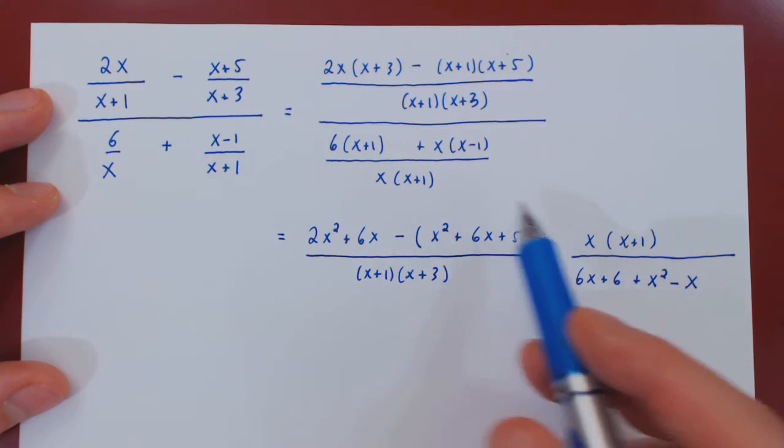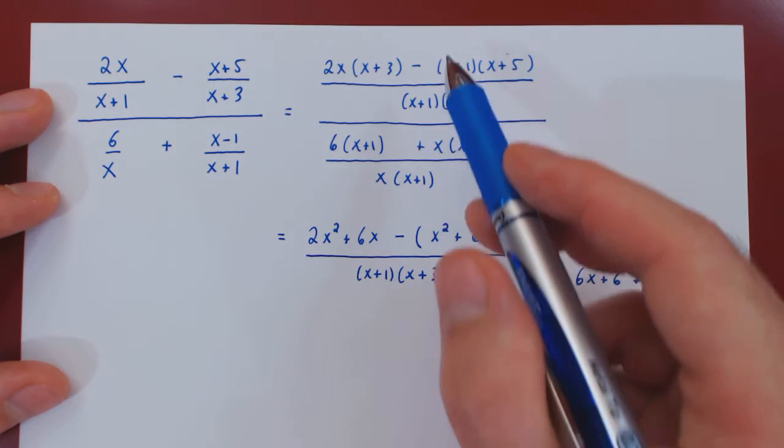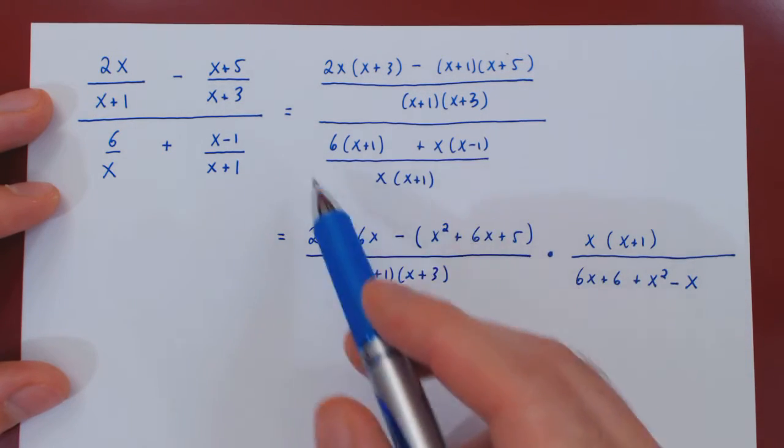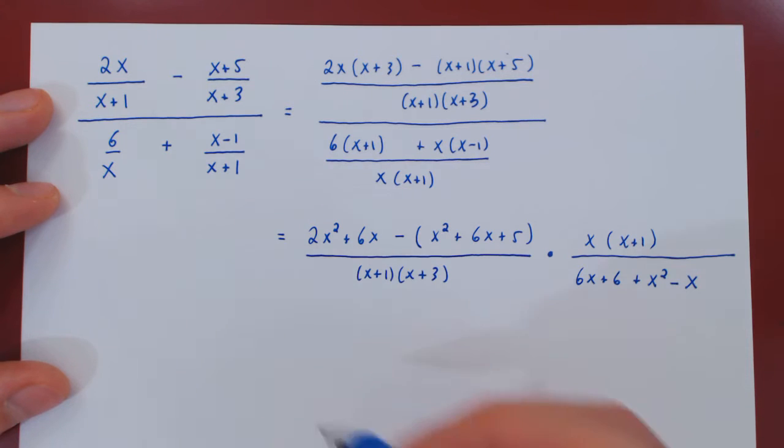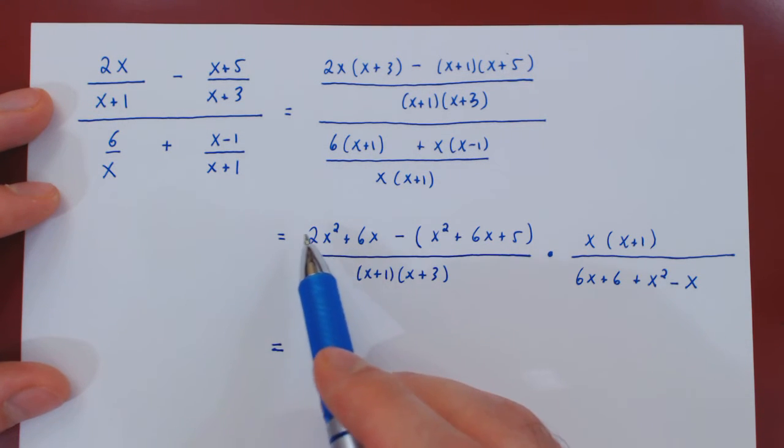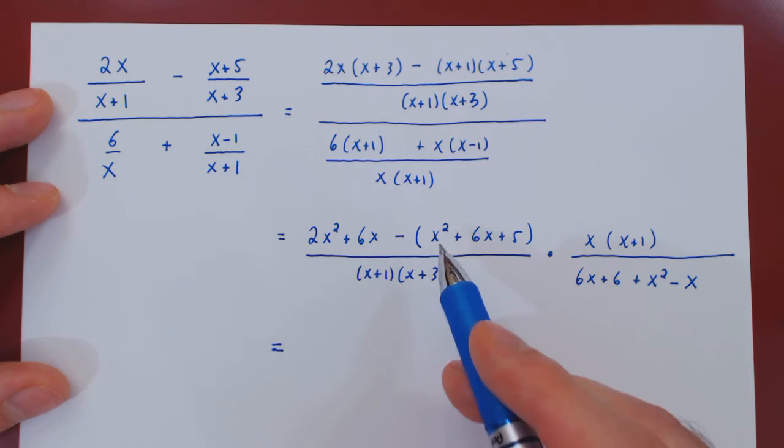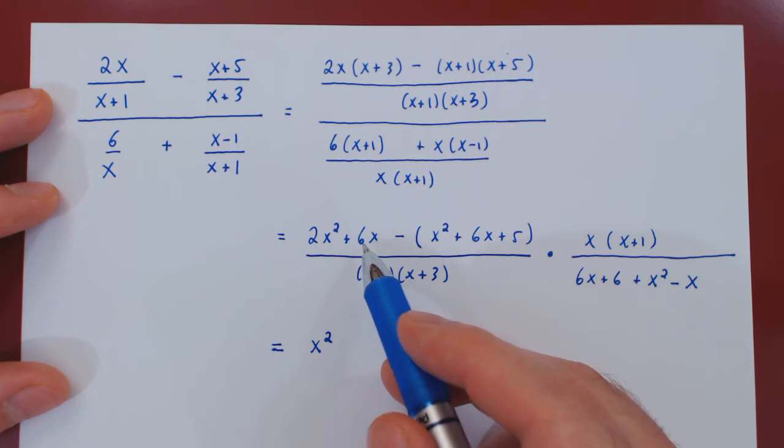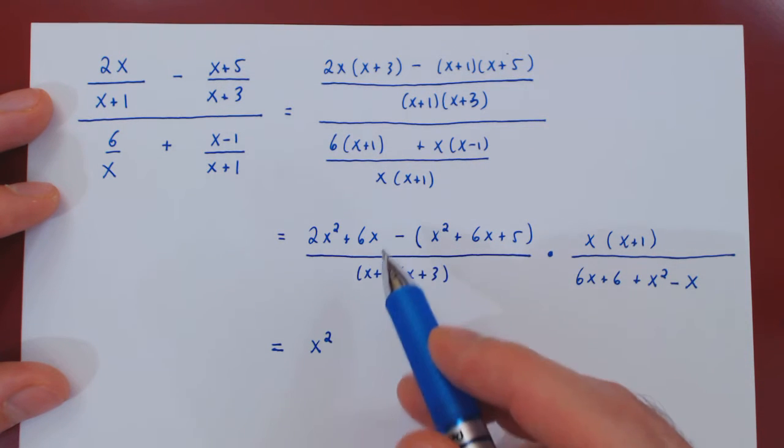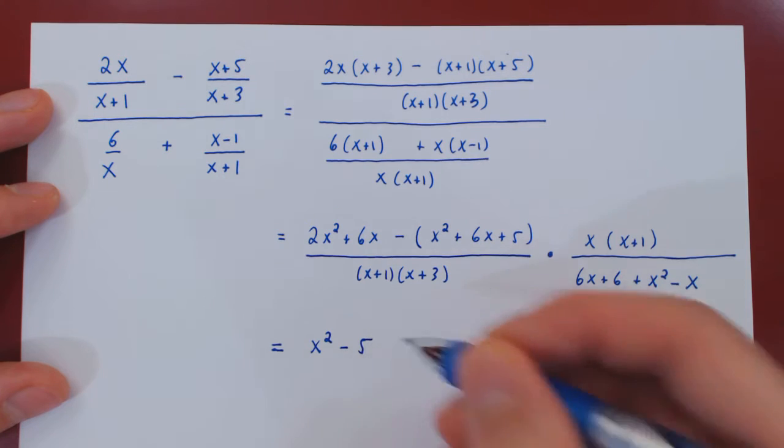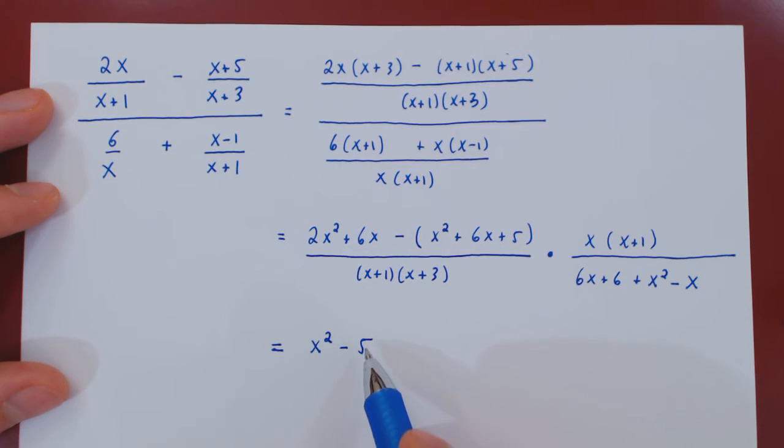And the idea here is that this is a lot better than this, as we no longer have at least these stacked fractions, a large fraction under another large fraction. Now, we have a product, and what's interesting here is that there's a lot going on. First, let's clean up these two pieces. So, we have 2x² - x², so we're left with a single x². Then we have 6x - 6x, these two cancel, and we're left with negative 5. So, all of this cancels out to x² - 5.